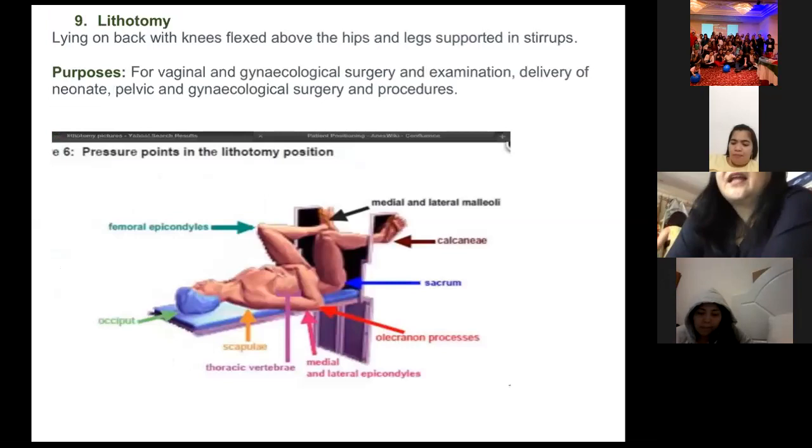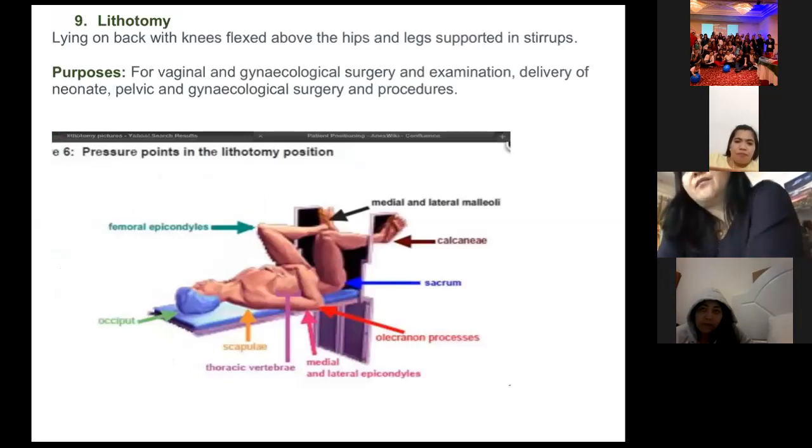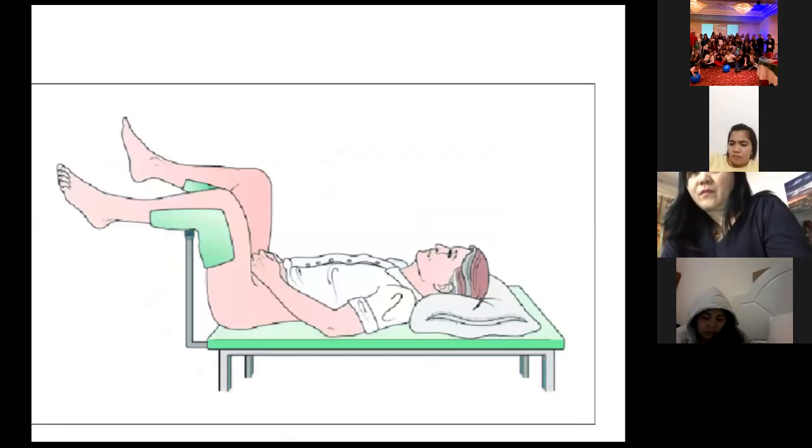Lithotomy. Lithotomy is lying on the back with knees flexed above the hips and legs supported in stirrups. The purpose for this one is vaginal or gynecological surgery and examination, for delivery of neonate, pelvic or gynecological procedure. Usually we are doing this for those who are delivering a baby, if there's any problem in gynecology, if there's any vaginal discharge or anything like a mass on the ovary or uterus, that is the position.